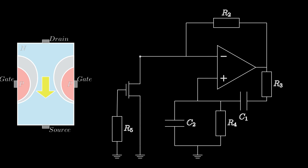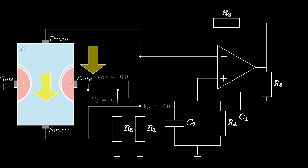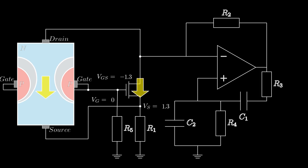We're going to use this JFET to bias itself. We start with both the gate and source grounded, which has the JFET fully open. We then put a resistor from the source to ground. As current flows through the JFET and then through R1, a positive voltage drop appears across R1, raising the voltage at the source — which looks exactly the same as applying a negative voltage from gate to source. This closes up the JFET and reduces the current, which then reduces the voltage across R1 and opens the JFET back up again. This process continues until the JFET settles into a nice steady state. You often see these as current sources relatively independent of the supply rail.